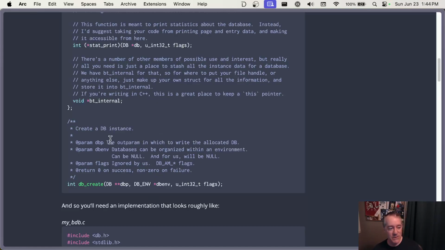It's often the case in C where you have out params, so to speak, where this function db create essentially does an allocation of the struct and then passes the allocation as this part. So, this is a pointer to a pointer. It's like, hey, I made an allocation. You have some space on your stack, which is the first pointer. I'm going to put the pointer to the thing I allocated into that slot.